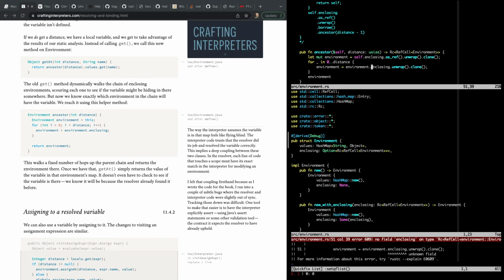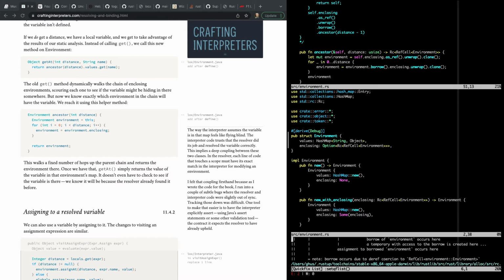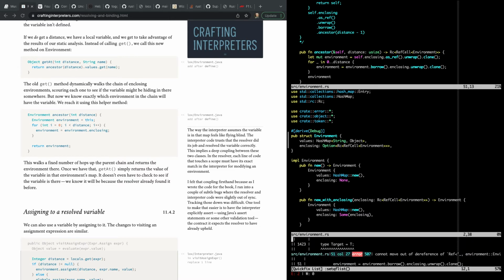And it still doesn't like it. Oh, environment. Oh, I do, because this is an Rc RefCell. So I do need to borrow there, and then that's going to complain that the borrow can't work because it's a temporary. The way RefCells work is they're just temporary borrows.